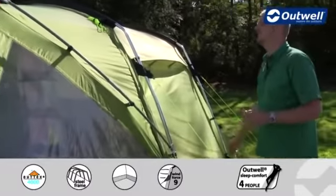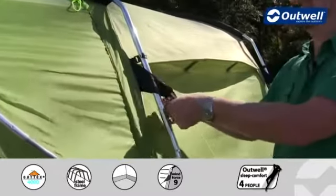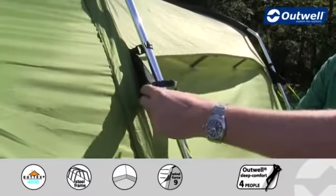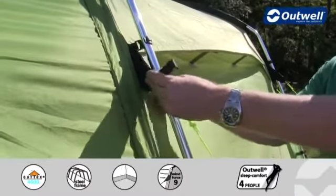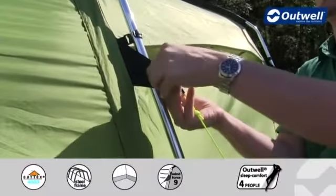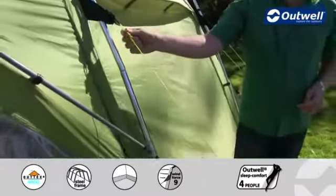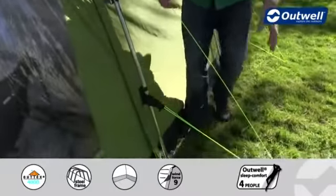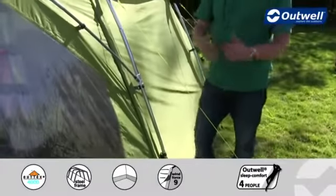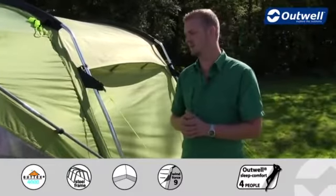Other features on the outside of the tent, we'll find that we're using our innovative Outwell Wind Stabilizer System. We'll just show you how that works. We have the Velcro tabs here, which are pre-attached to the fly sheet. All we have to do is then wrap these around the pole, Velcro tab it into place like so, and there's one at the top and at the bottom of each pole. Then we have the guylines which are attached to these, and when the guylines are pegged out, it pulls the entire fly sheet against the frame of the tent, and it makes it much more stable, allowing you to use this tent even in very high wind conditions.